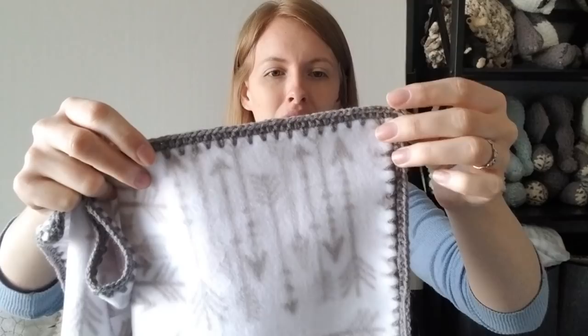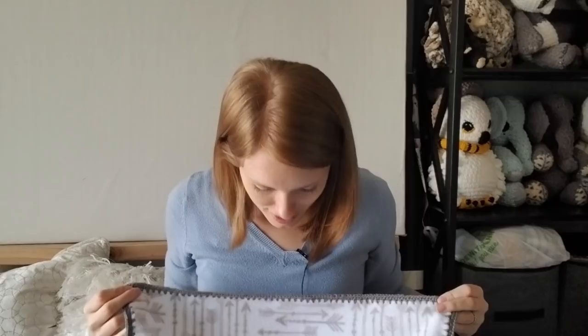And then I didn't have one of those really cool serrated rotary cutters that you use to make the holes in fleece that you can crochet into. So last night I had a yardstick and I was marking each of the little, I think I did 3 millimeters. So every 3 millimeters, I was like mark, 1, 2, 3, mark, 1, 2, 3, mark. And then I had to go through and with my little tiny scissor snip a hole in everything. It was a little time consuming, but here we are, and I think it's turned out, actually that's the backside. Actually, I think it's turned out pretty good.